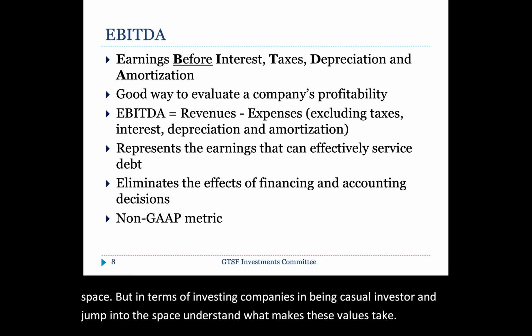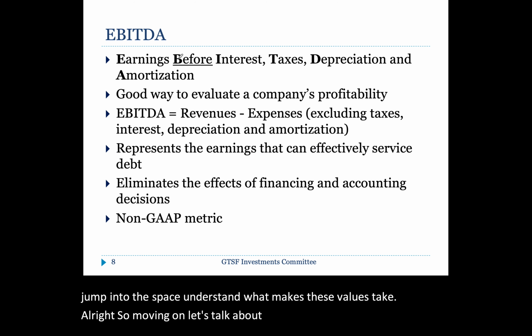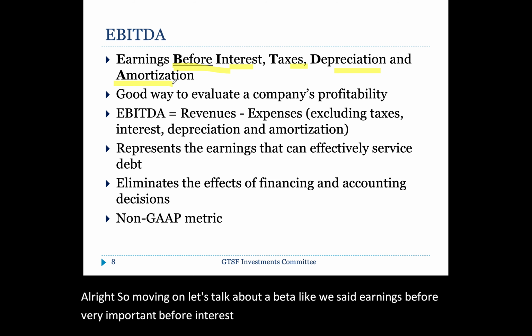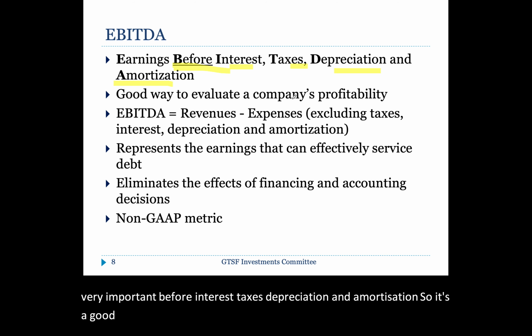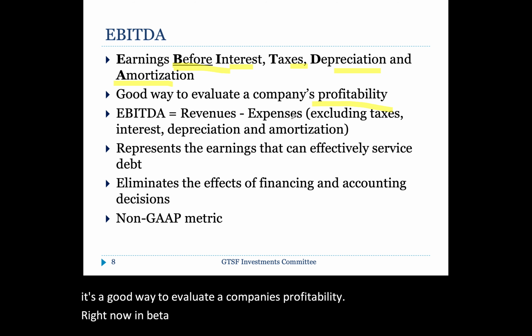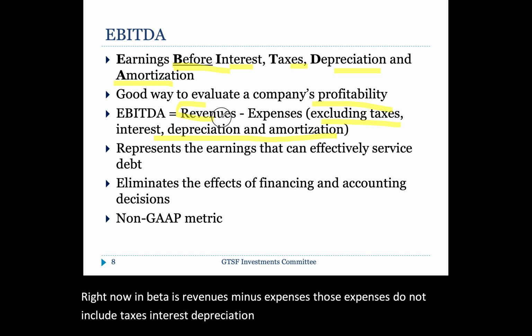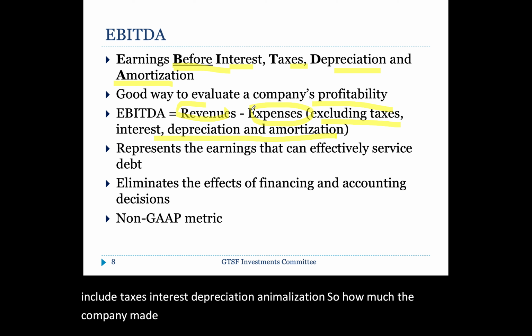All right, so moving on, let's talk about EBITDA. Like we said, earnings before, very important, before interest, taxes, depreciation, and amortization. So it's a good way to evaluate a company's profitability, right? Now EBITDA is revenues minus expenses. Those expenses do not include taxes, interest, depreciation, and amortization. So how much the company made versus how much the company spent, but not spent to the government or towards bank interest. We want to understand that particular company, how profitable is it?